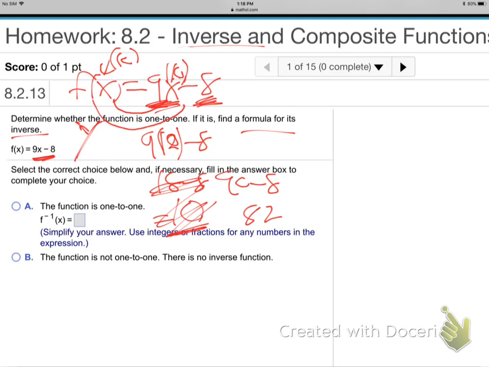Sorry. So if you had to guess at this point, what would be the opposite of multiply by 9, subtract 8? What's the opposite of multiplying by 9? Dividing by 9. And what's the opposite of subtracting 8? Adding 8. So opposite probably involves adding 8 and dividing by 9. That's the opposite of multiplying by 9 and subtracting 8, right? And pretty much that's right. Anyway, that's the general idea.